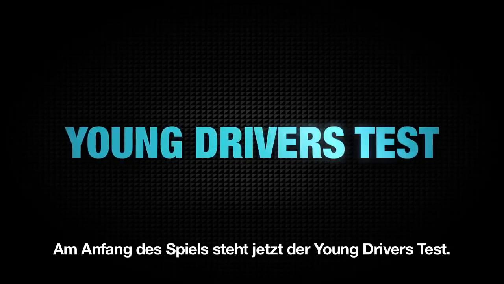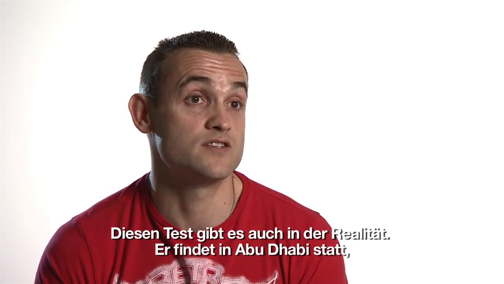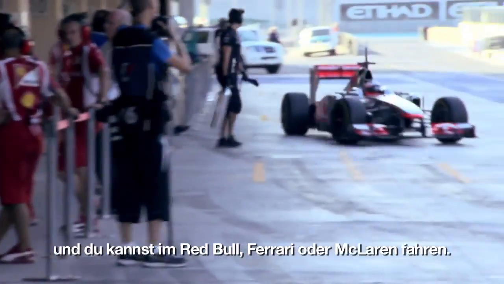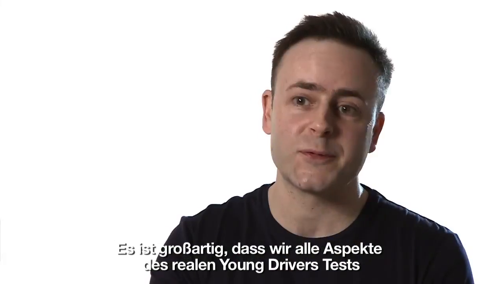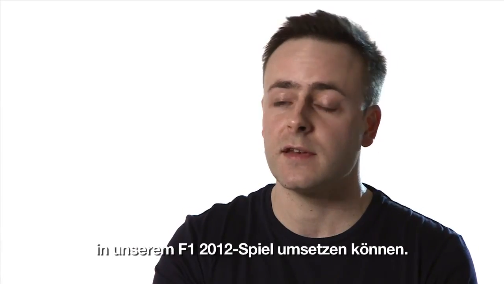At the start of the game now we've got the Young Drivers Test. It's a real test that exists in real life. It's set in Abu Dhabi in 2011, and you get a chance to drive either the Red Bull, the Ferrari or the McLaren. It really gives those up-and-coming drivers track time to showcase their talents, and it's wonderful that we're able to copy the elements that happen on those real young driver test sessions in the Formula 1 2012 game.